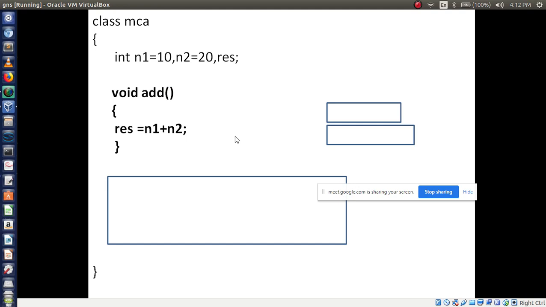N1 plus N2. Calculate N1 and N2, store in the variable result. Right. So is result being printed in this method or not? Please all of you observe. We will get the result from this method.